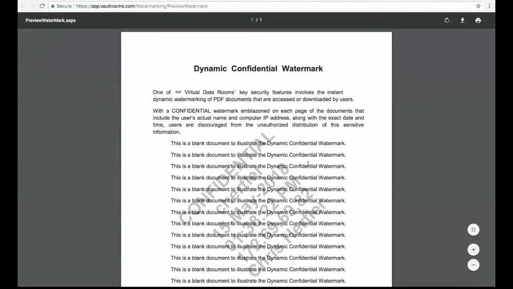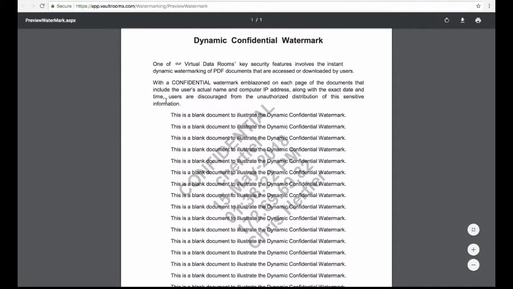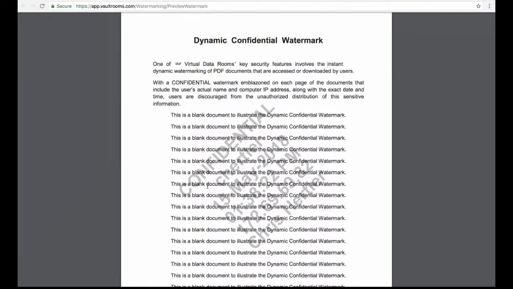So if we preview the watermark, you're going to see it just like this. So I like to go diagonally across the screen. You can have it up at the top and the bottom or whatever you'd like. But the main point is it's going to say confidential, username, date, time, IP address, and the full name of the person pulling up, which is me. So if I were to take a picture of this document, all my information is plastered all over it. It's a great deterrent.